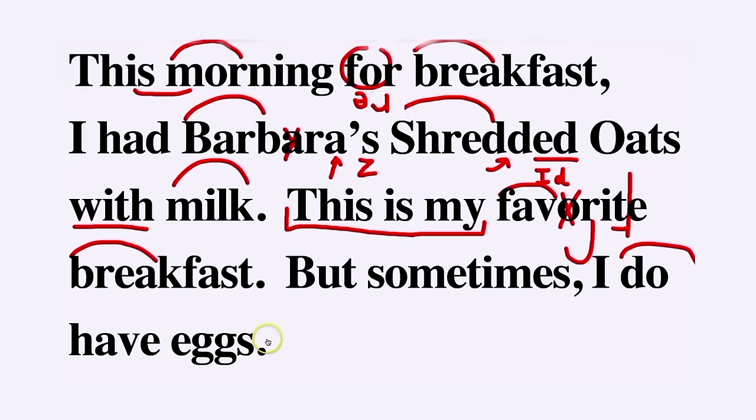The word eggs, even though it's a content word, a noun, which is usually stressed, doesn't have that much stress, I notice, because it's at the end of a sentence. I do have eggs. Eggs, with just a little curve up and then down in the voice. Also, the plural ending here, S, is pronounced as a Z. That's because the sound before, the G sound, is a voiced consonant. Eggs.